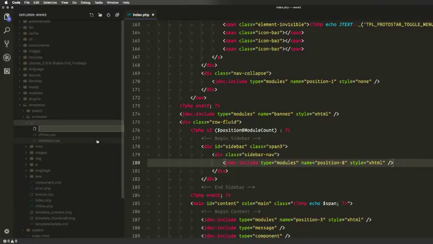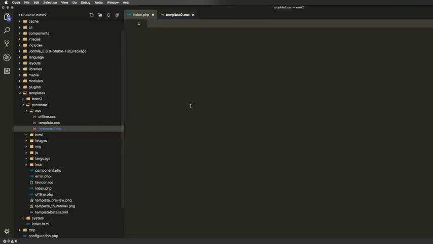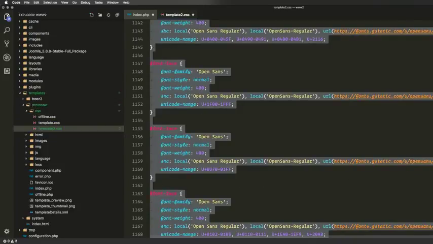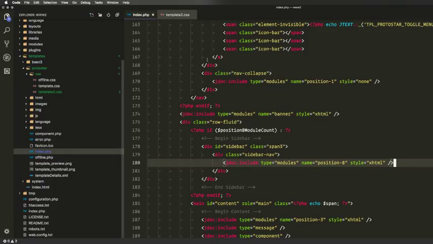So okay, let's do something interesting here. Let's create a new file. I'm gonna call it template2.css, and we're gonna paste this in. I'm gonna save this file.